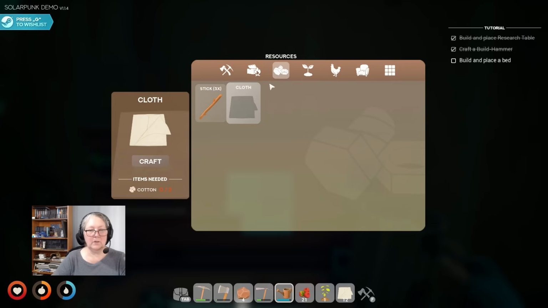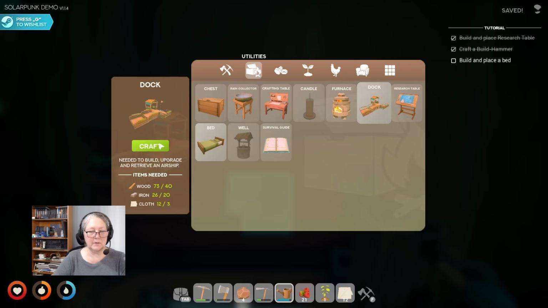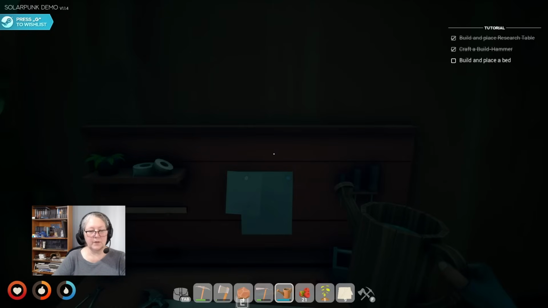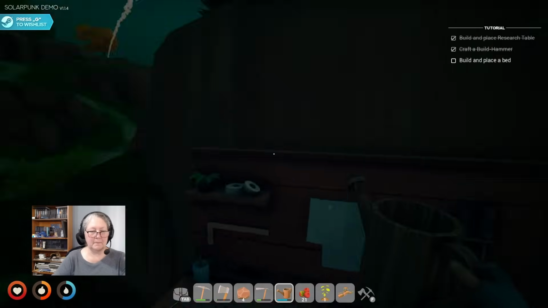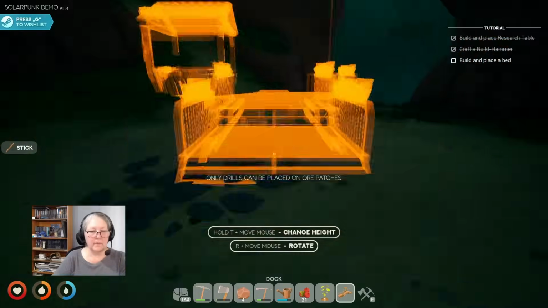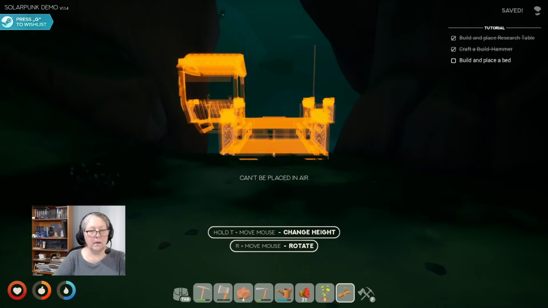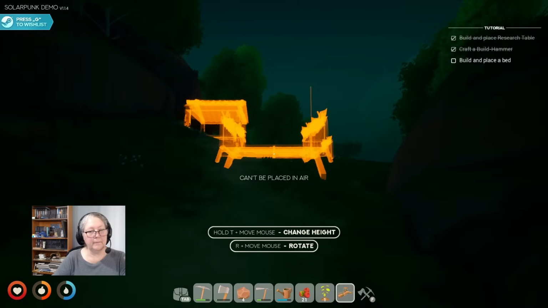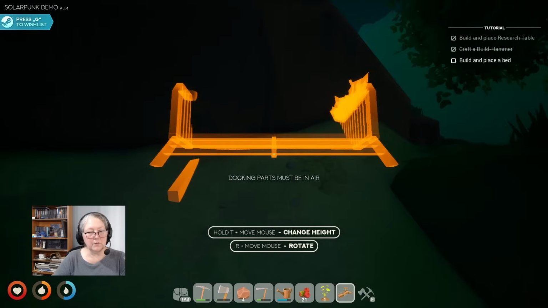Nice. Alright, we have our cloth, we have our iron. Let's build an airship dock. Needed to build, upgrade, and retrieve an airship. And it fits nicely in your backpack. Okay, I'm going to put it maybe up here. I'm just going to try not to walk off the edge of the planet.